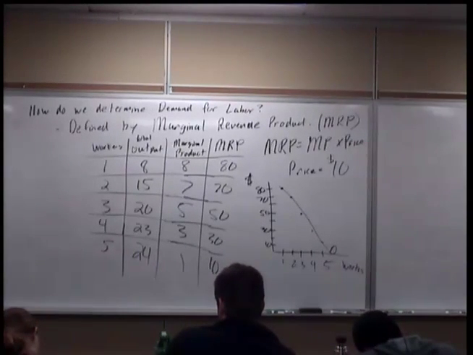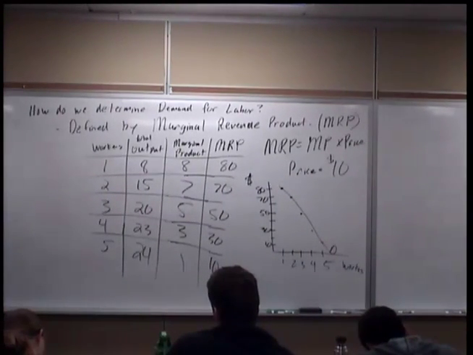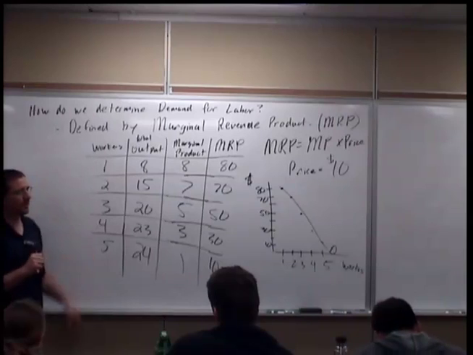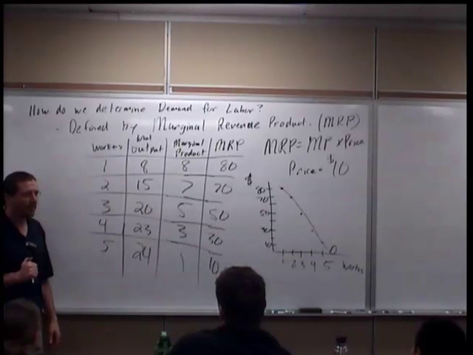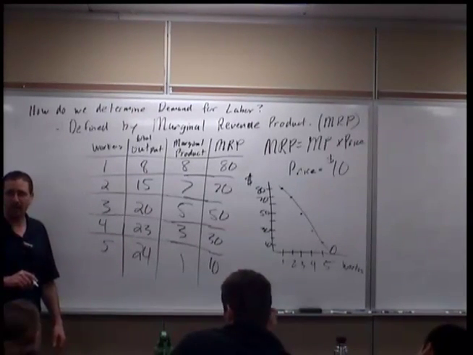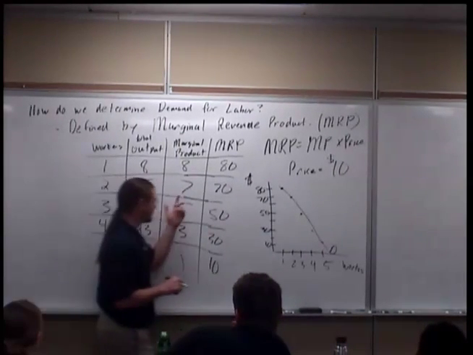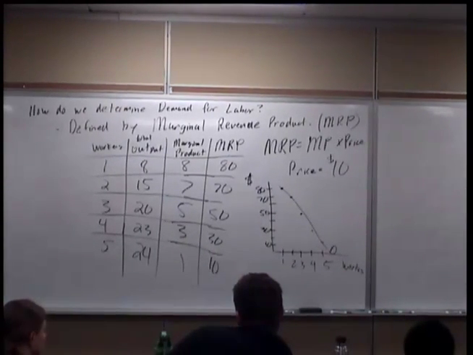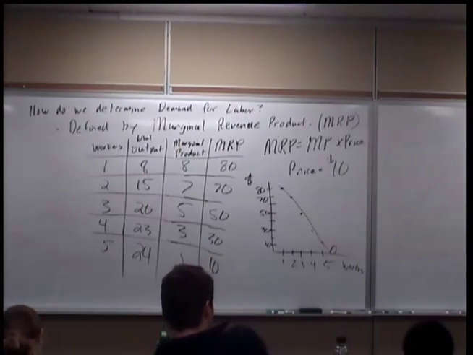So how many people would we hire? Would we hire all 5 of these people? One. Why not? One guy. Should I only hire the first one? Well, how do you know how many people you're going to hire? What do you have to compare these numbers to? Well, this is how much money I'm going to have. What do I have to compare it to? Cost. I have to compare it to how much it costs to hire all these people, right?